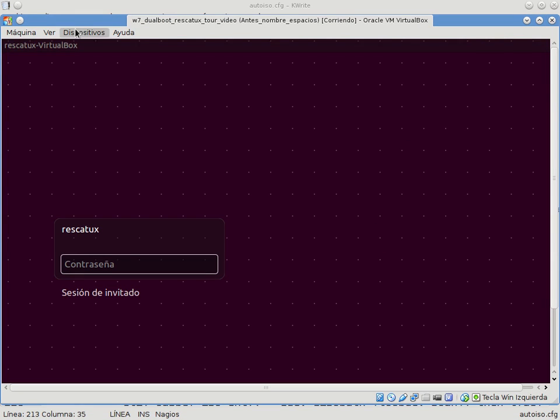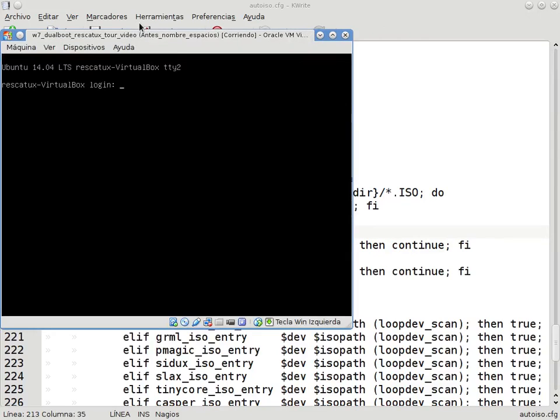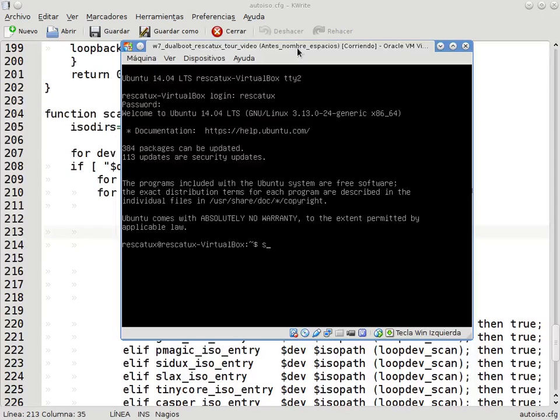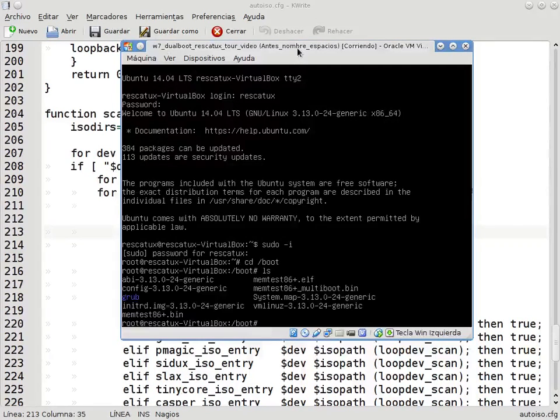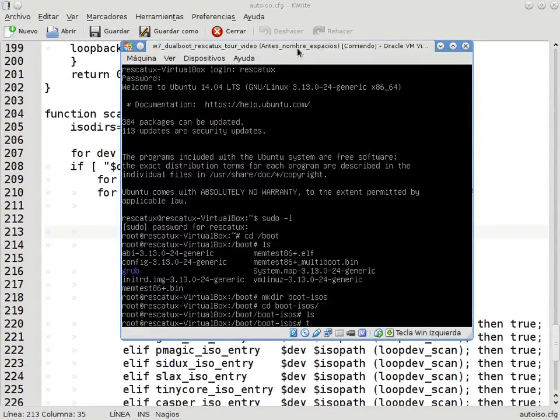So yeah, so let's go to the terminal. So now at boot, I'm going to create the boot ISOs directory, and I'm going to create, what's the name, random.iso. Okay.